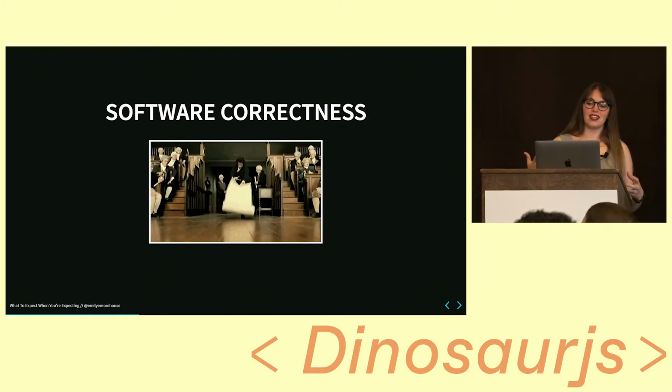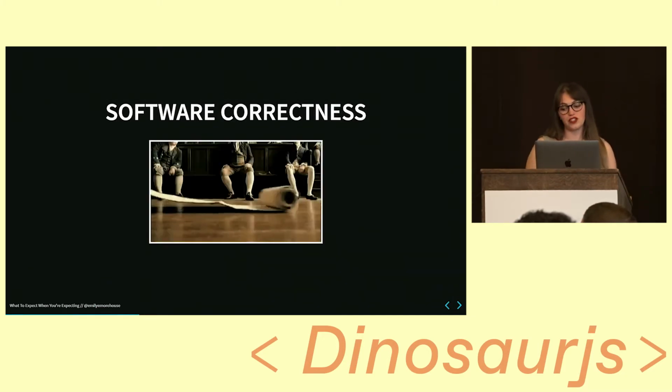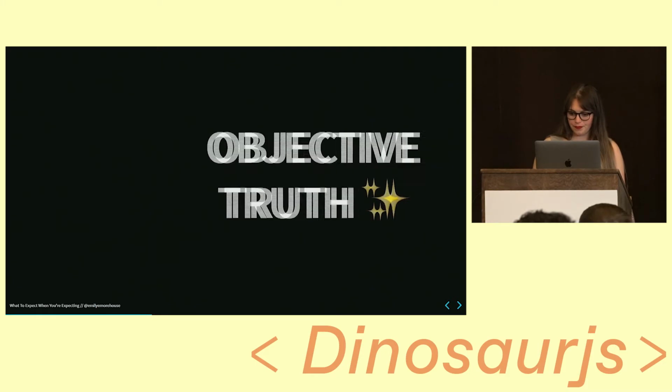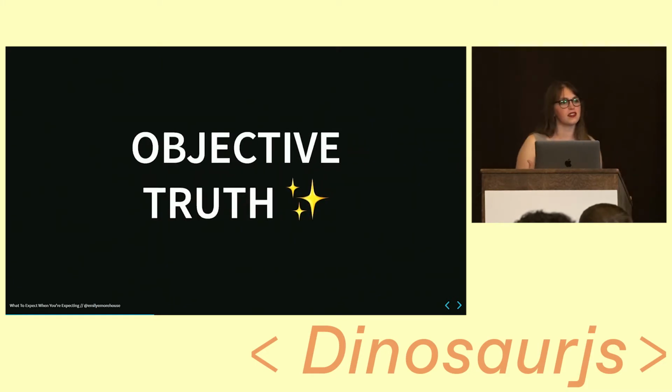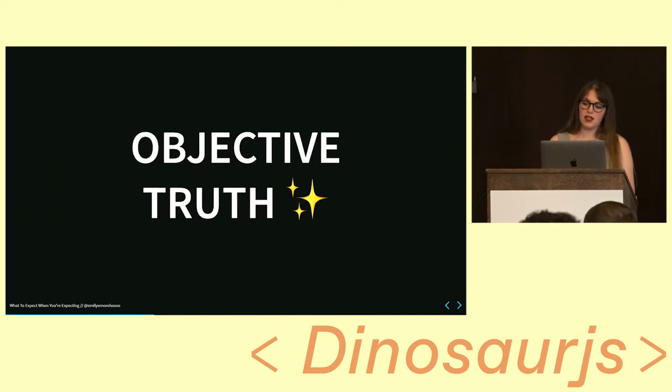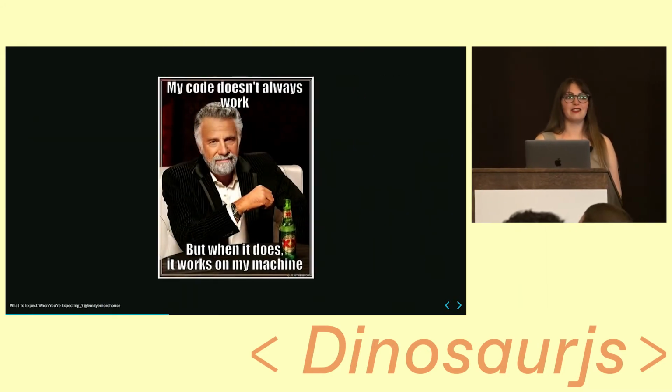Or what happens more frequently is that we have a list of things that we want our software to do and a certain amount of logic to prove that the software actually does these things. So in the first scenario, as silly as it is, what we're talking about are objective truths. We're talking about things that are not going to be debated. And also in this all-knowing, all-powerful knowledge of everything that has been and everything that ever will be, everything is known by this being, right? And the thing is that that is never the reality of software testing. Functionality can be subjective. It can be ill-defined. There are always going to be edge cases. And it can certainly be relative.